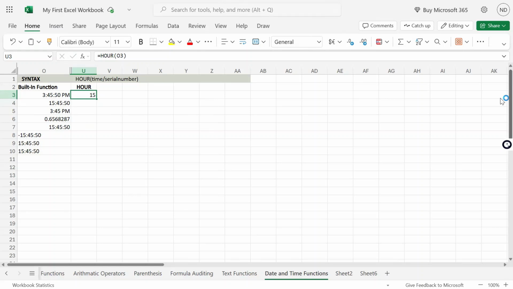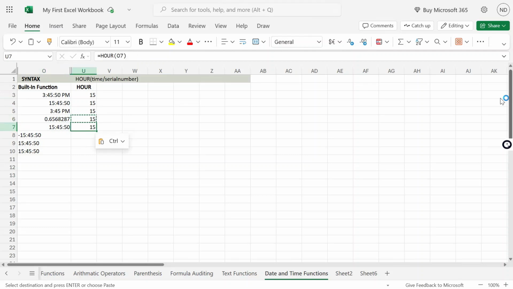Same way, let's see if I am able to get it for this particular format. Yeah, it is able to fetch the hour. Again, let's see if it is able to fetch for this format. Again, it is giving me the same answer. If I run it on a serial number which I have for this particular time, it should still give me 15.